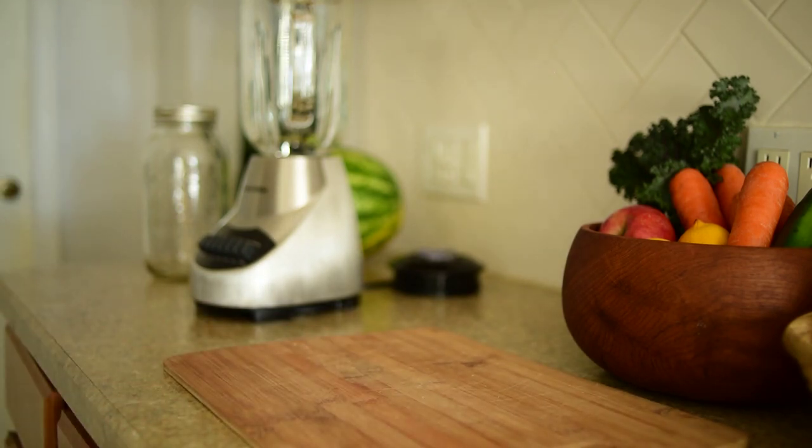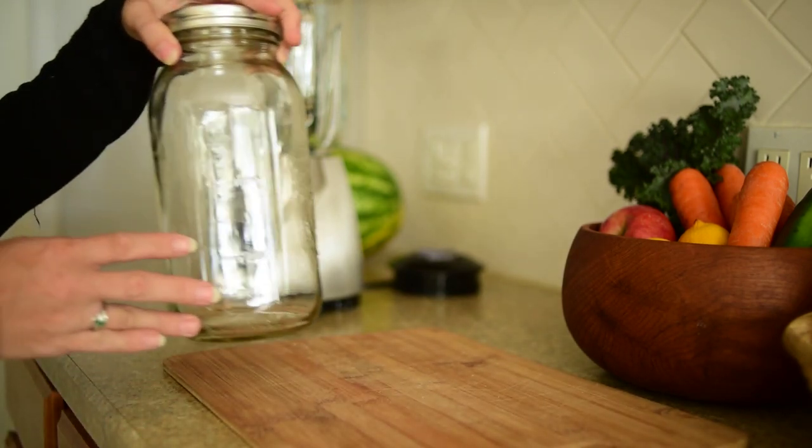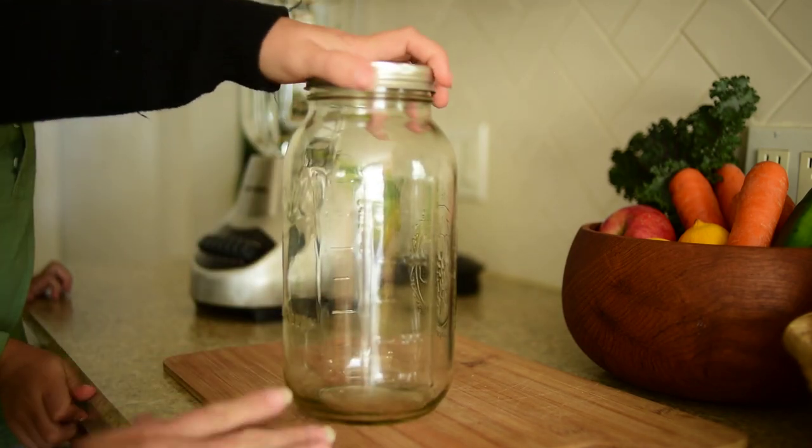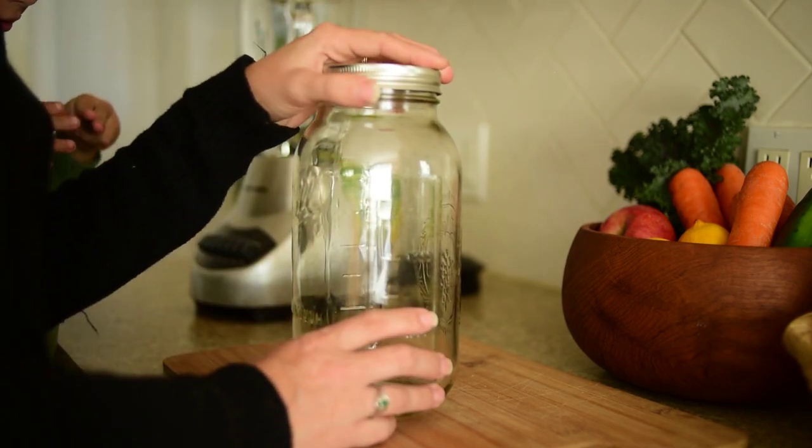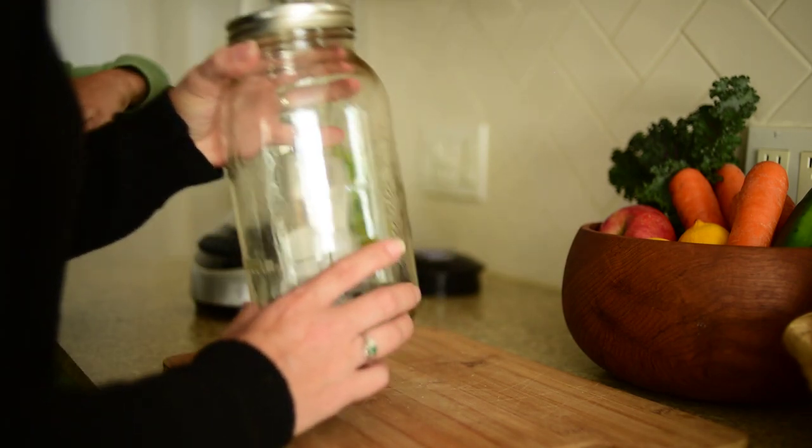So today's recipe, our end goal is to make a half a gallon of juice. Usually you would make a single serve juice, but we want to make some juice for Davis to enjoy whenever he gets home.